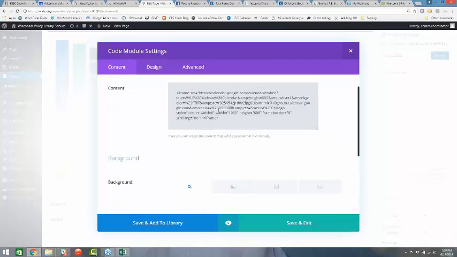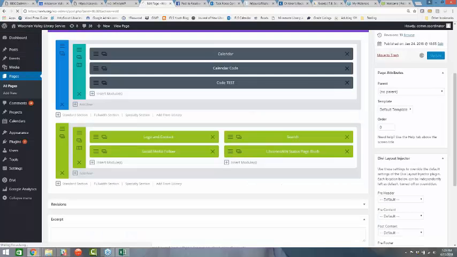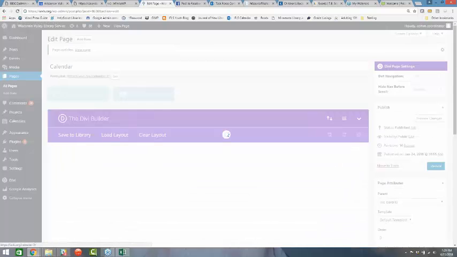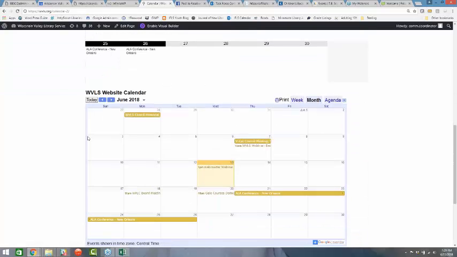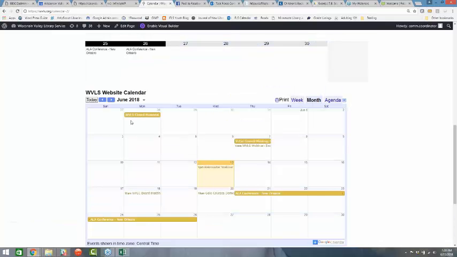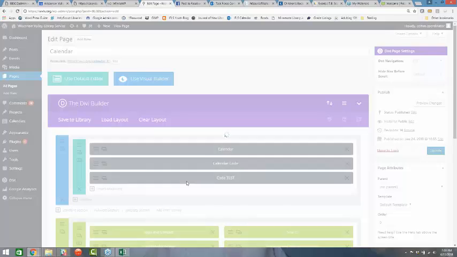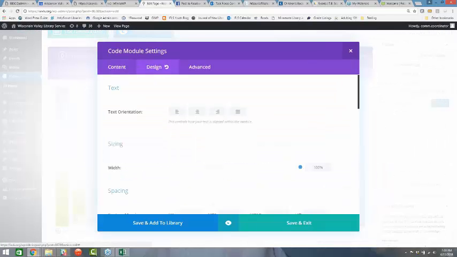And when you pick apart the code, you can see the changes that we had made on the other page, right? So let's give it a name so we know which one we're looking at. So here's our code test, and I'll hit Update. So it'll show on our website, and I'll click on View Page. Here is our code, but I notice it's off-center, right? Let's see how these behave. These look pretty good, back and forth, but I just don't like that it's off-center. So what I can do is go to the code module, and in the design, you can say I want it to be centered.